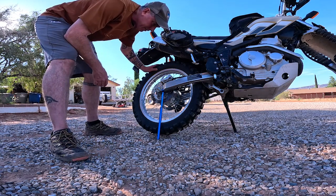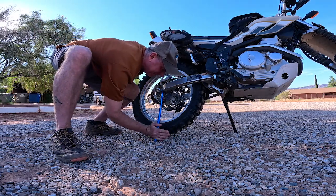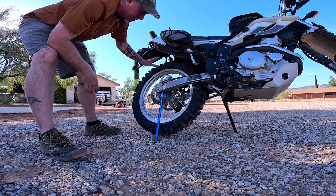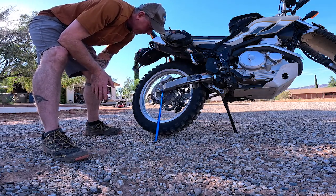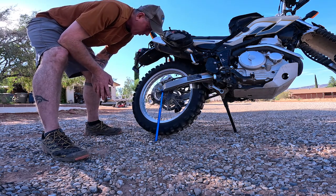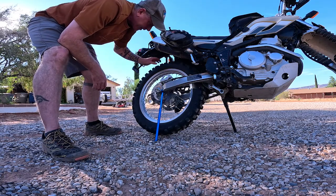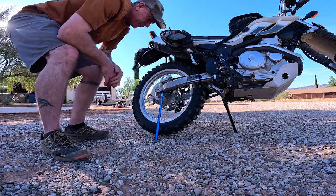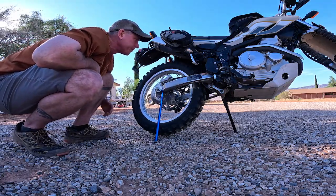And looks like bump. There we go. That'll work. I should probably go a little higher with that, but you get the idea. I'm out there 100 miles deep in the desert and there's not a tree to lean the bike and jack up against. This option is definitely gonna help.